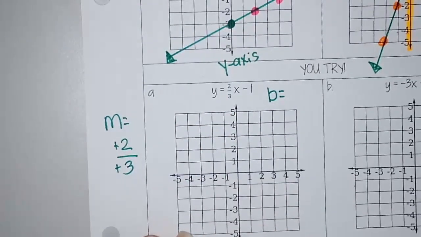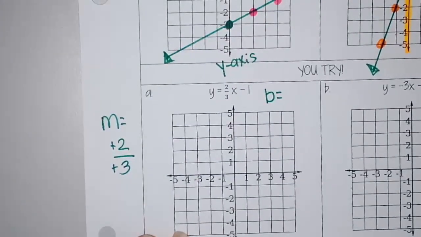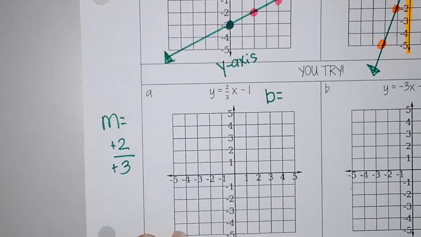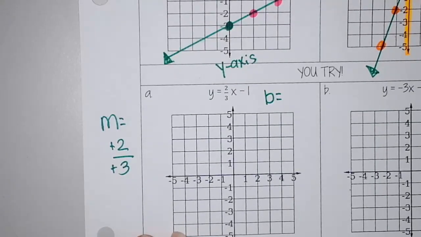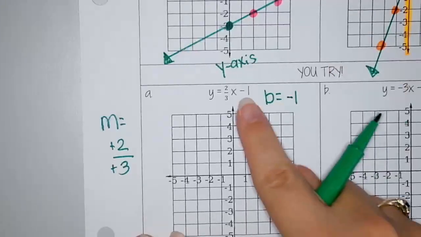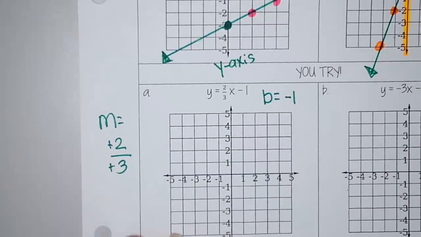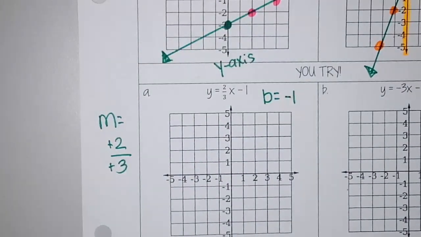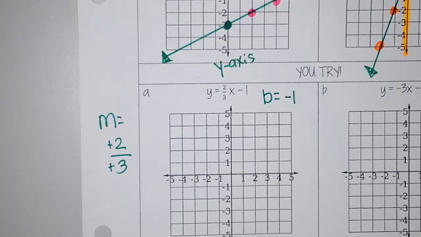So up and to the right is one way we can go. Chance, what's my y-intercept? It's a -1. Very good. I love how he said -1 because remember there's a minus in front of it. So which one do we always start with? Which number are we going to start with? The slope or the y-intercept?